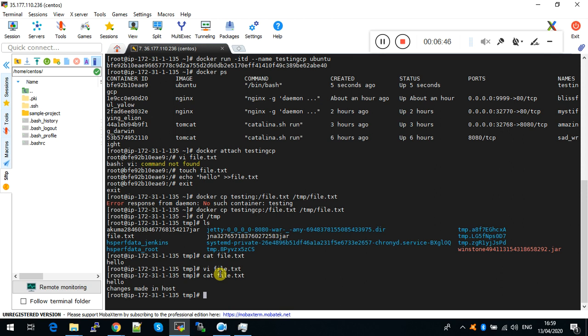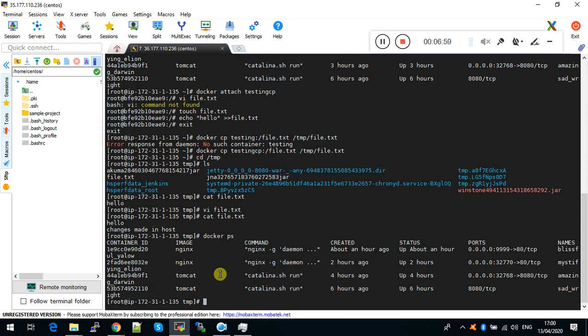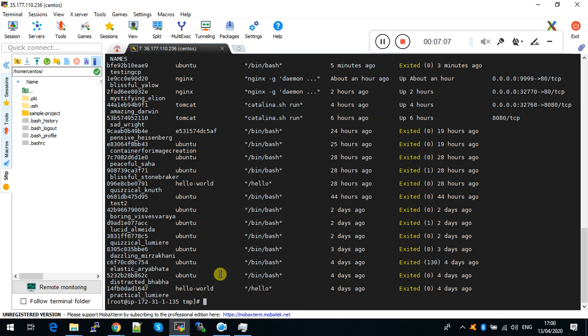Now, if I have to get into the container, how do you start the container? You have to start the container because the container has exited at the moment. If you see, the container is not running; it is in the exited mode because we came out of the container using the exit command. There are loads of containers that I have created.